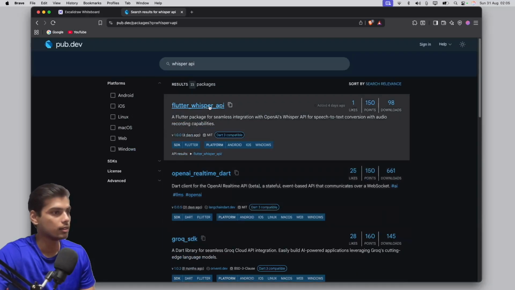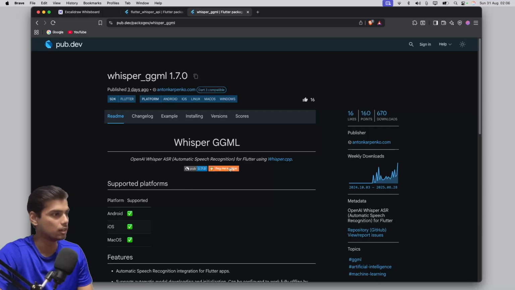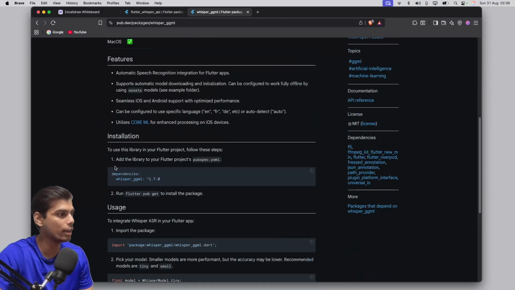I think, yeah, this is the package, I think. Whisper GGML works on Android, iOS, and macOS.